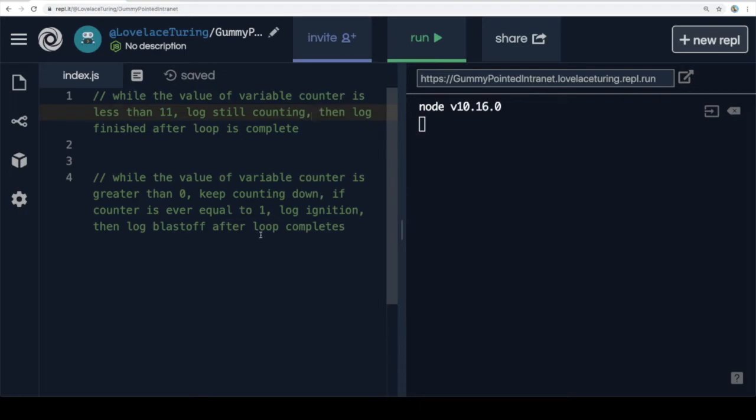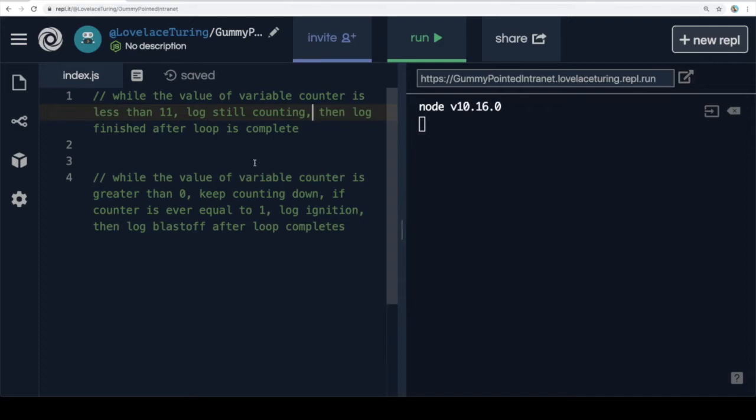And then we're going to go in reverse order. We're going to loop down, which is to say we're not going to loop any differently necessarily, but in the first one the counter is going to go from 1 to 10. In the second one the counter is probably going to go from like 5 to like 1, and then it's going to blast off. It's going to be like a countdown for a takeoff.